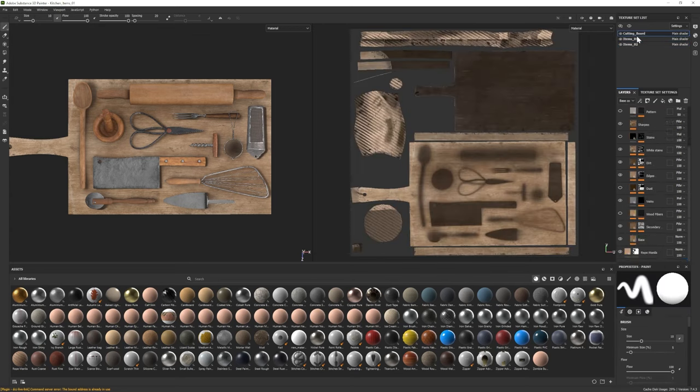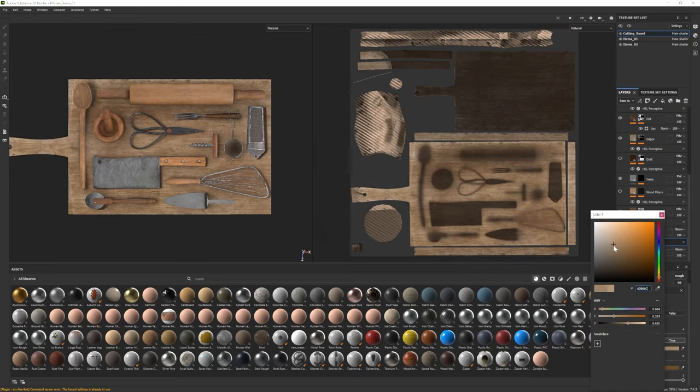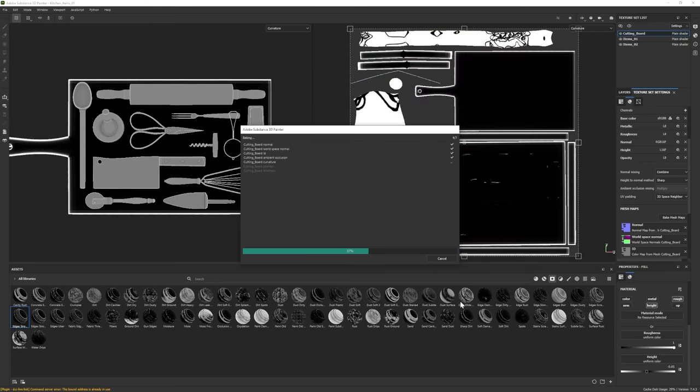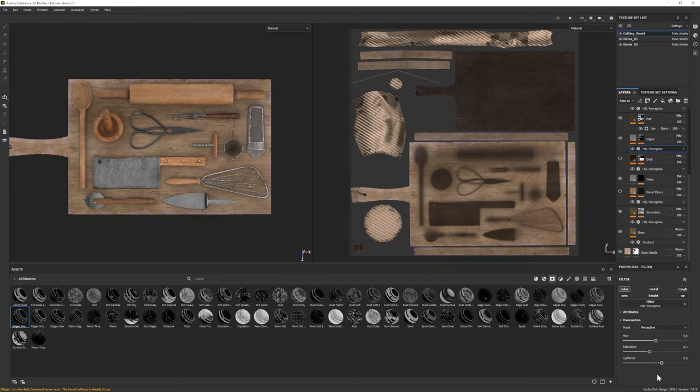Now I noticed how the UVs on my cutting board were slightly slanted, especially near the end where the handle was, so I quickly jumped back into Maya, made a few extra cuts so I could make them more straight, and then I re-imported that model back into Substance. Now since we re-imported that model and I changed some of that UV map, I'm gonna rebake these textures and then we can continue tweaking some settings.